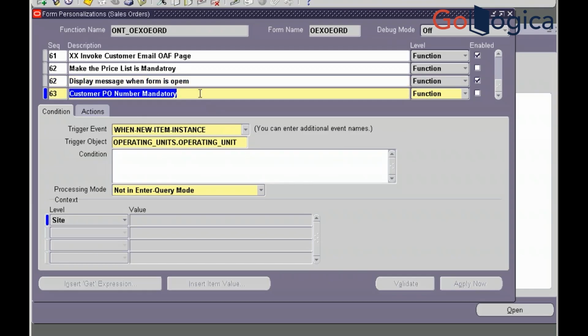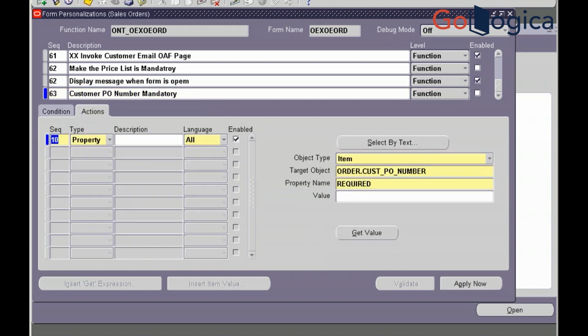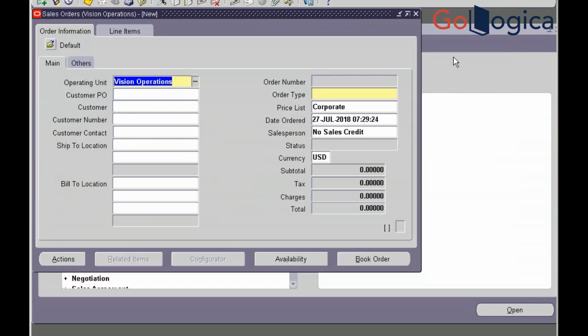Next we are going to see property built-ins. Property is done, message is done, built-in we're going to see now. Okay. Now the next requirement is I want to call my employee form from this form level. Understood? I want to open my employee form from this form.